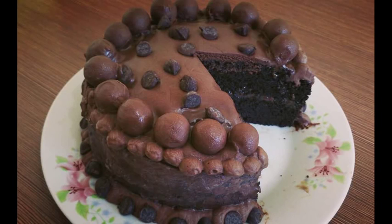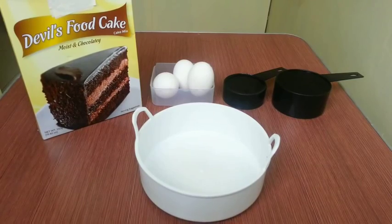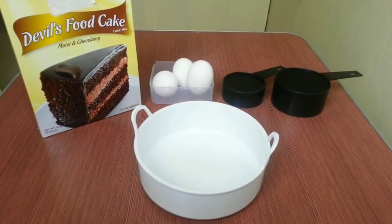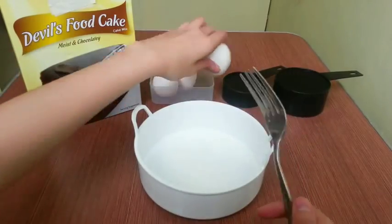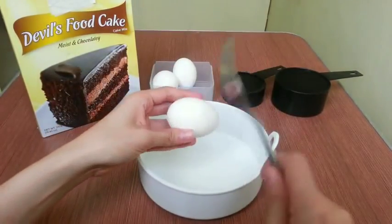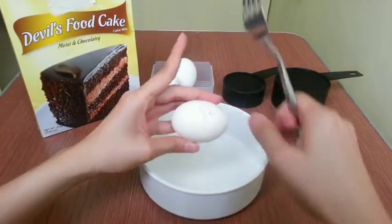Hello everyone, we are going to make No-Bake chocolate cake today. So here are our ingredients. We need one pack of devil's food cake mix, around 520 grams. We need three large eggs, 1/2 cup vegetable oil, and 1 cup water.